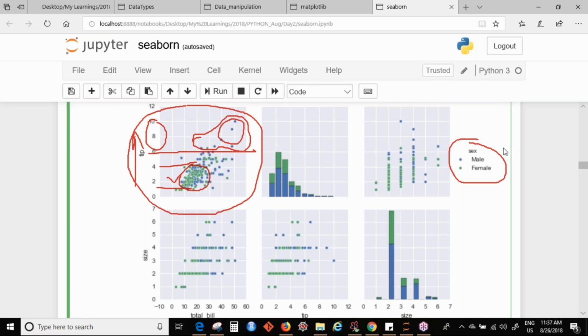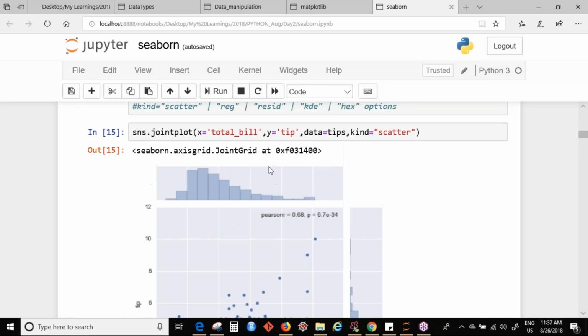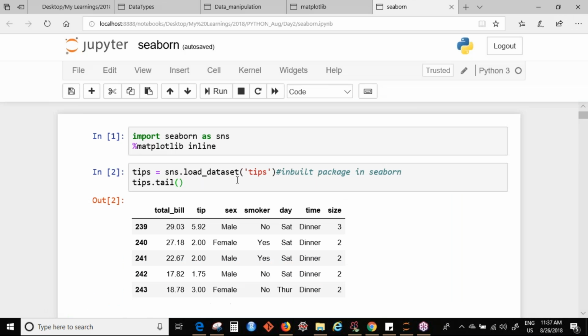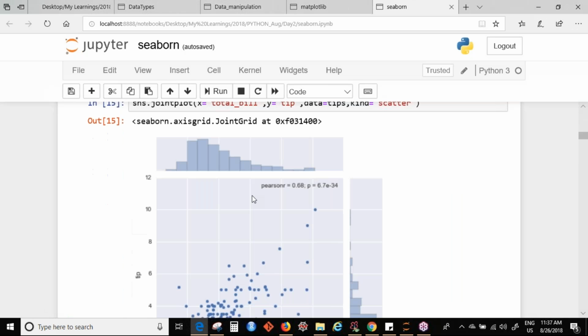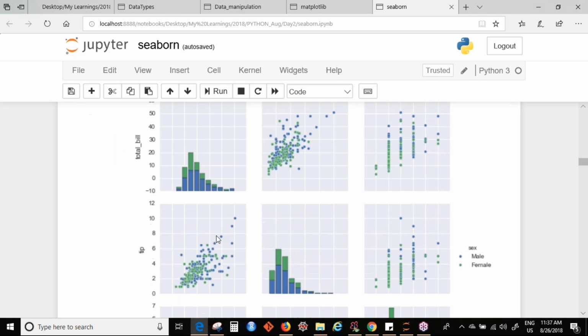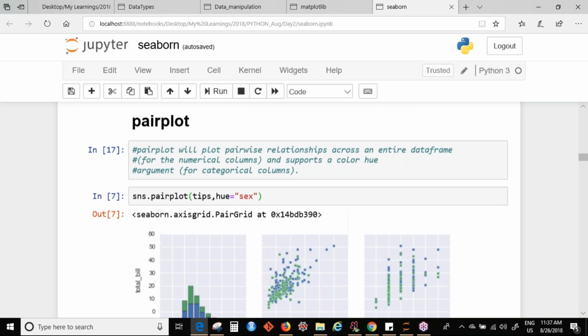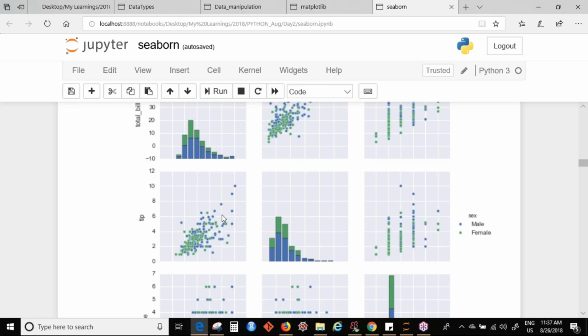So a lot of information can be found without running any algorithm. By just looking at the plot, you can get a lot of information. So that is the goal of these codes. You don't get a lot of information, but very basic information. So for example, here we got to know that males pay a higher tip than female. We got to know that as your total bill increases, the tip amount also increases. So these are very basic information that we got by just looking at the plot. We did not use any machine learning algorithm for it.